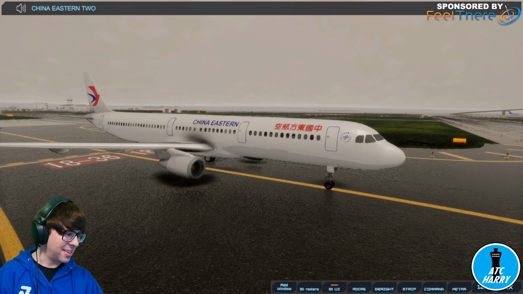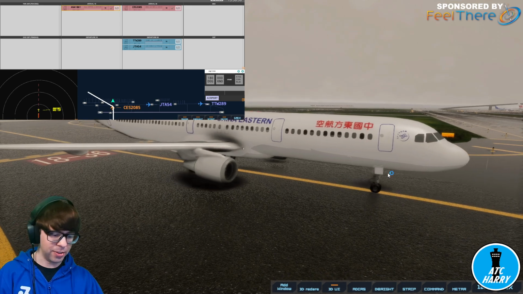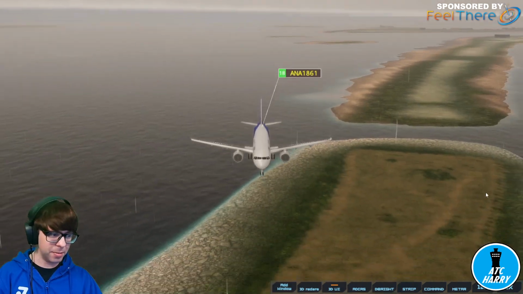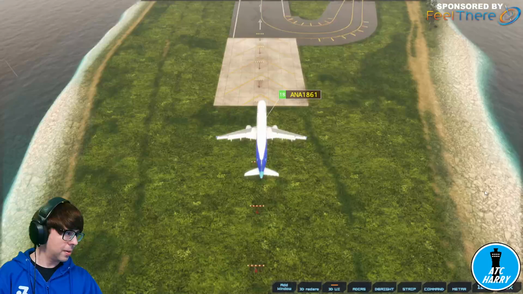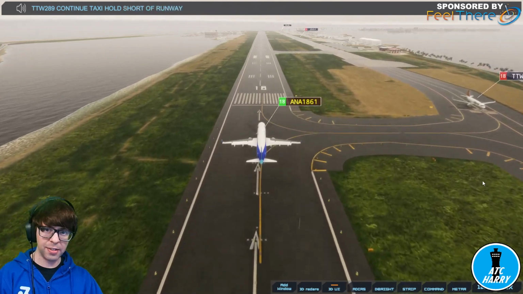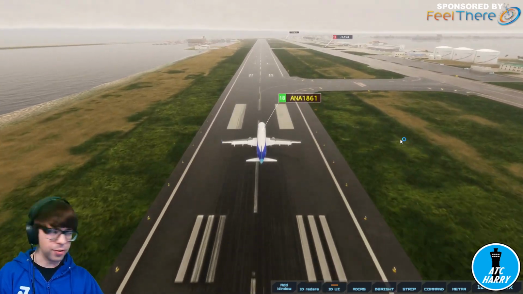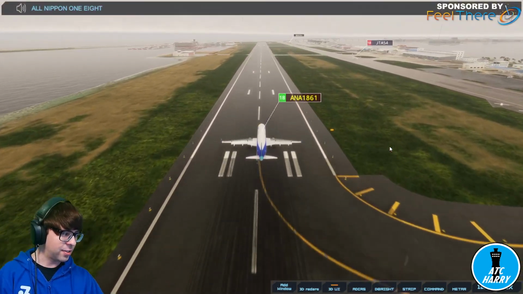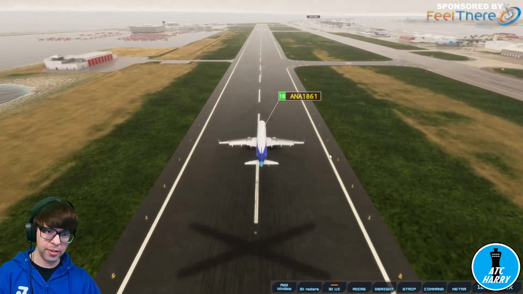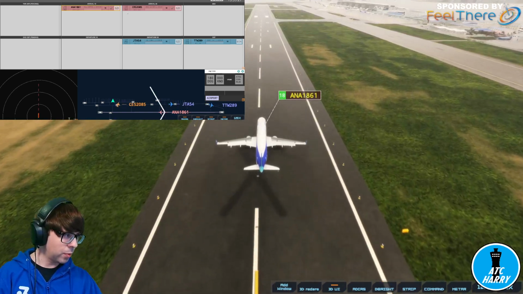China Eastern 2085, taxi to ramp. And a very short taxi. Right, we don't want to miss the All Nippon, do we? There he is. Just in time for him. No other incoming planes at the moment. Smart Cat 289, continue taxi, hold short of runway 18. Alright, this one can go to Delta 6 as well. All Nippon 1861, exit at taxiway Delta 6. He's going to have a super short taxi. The stand is literally going to be right in front of him when he exits, which is good. He knows what we want.